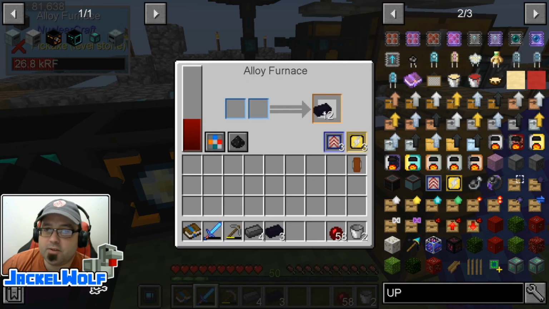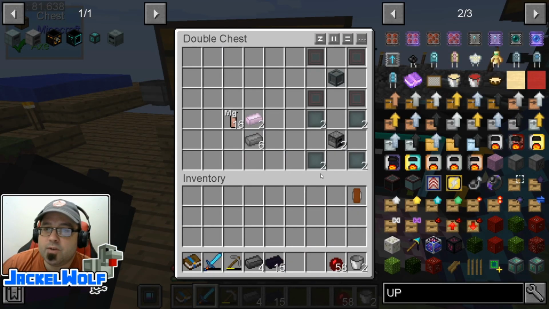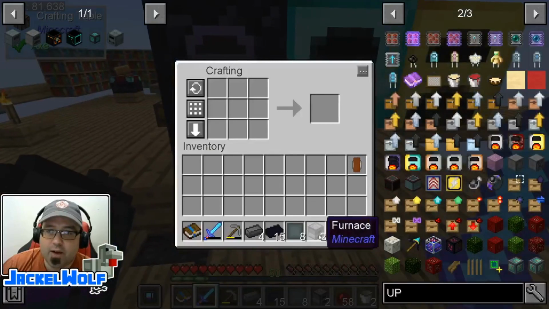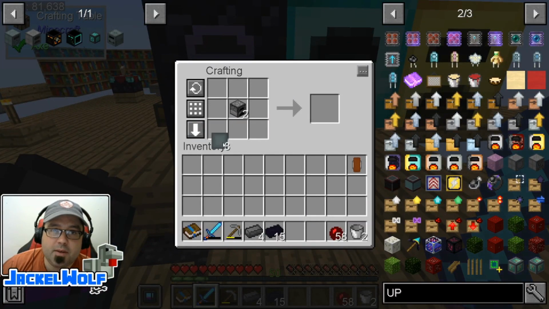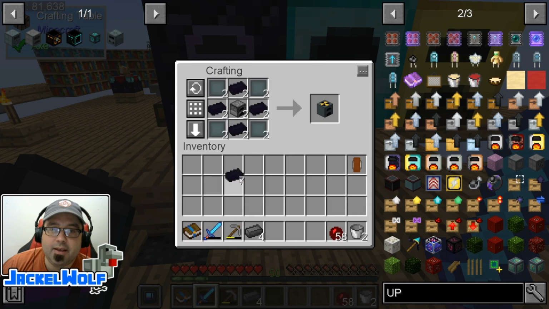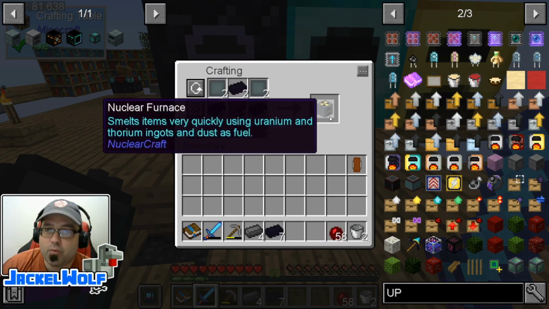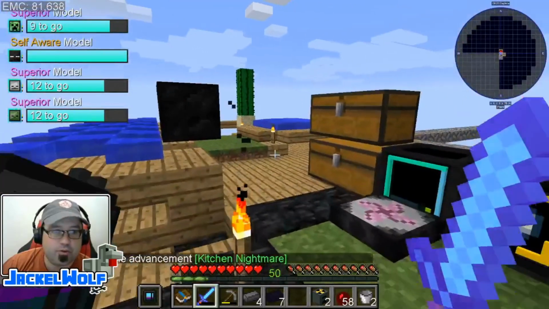Next up, we're going to make ourselves some nuclear furnaces. We're going to need another 8 of those tough alloys. We're going to need 8 of the basic plating and 2 furnaces over in a crafting table. So again, a double recipe. We're going to need 4 of the basic plates, 4 of the tough alloy ingots, and 1 furnace gets us a nuclear furnace. Double recipe. There you go. There's our 2 nuclear furnaces.